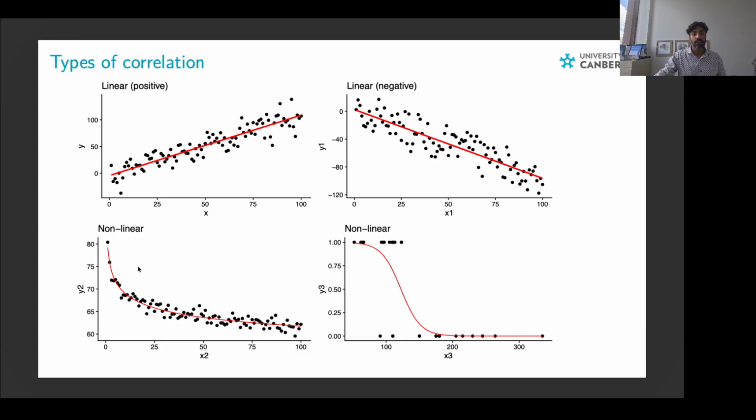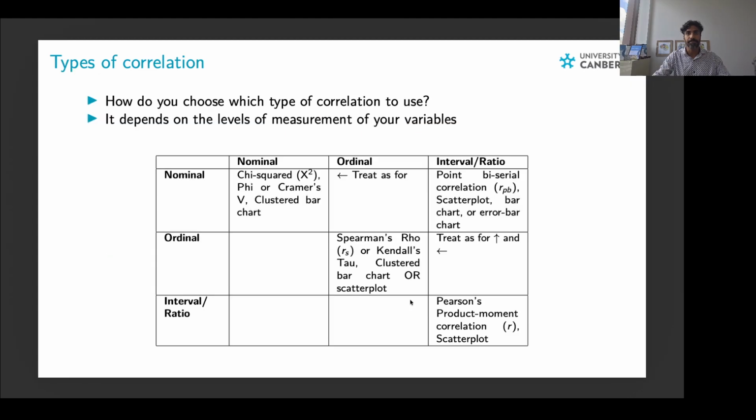Here, for nonlinear, it's the same approach. You say as you go along the x-axis, you have a decrease in the y-axis, but then you put a caveat. This is a nonlinear decrease with a sharp decrease in the start period from 0 to 25. And then again, here's a nonlinear graph displayed in this image. So those are different types of correlations that you can see.